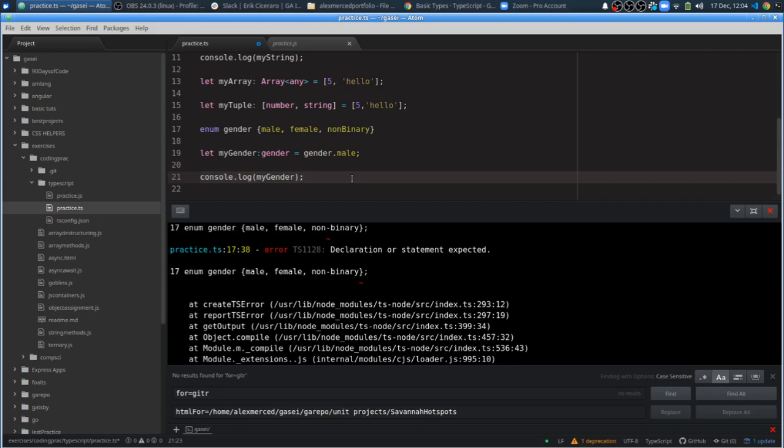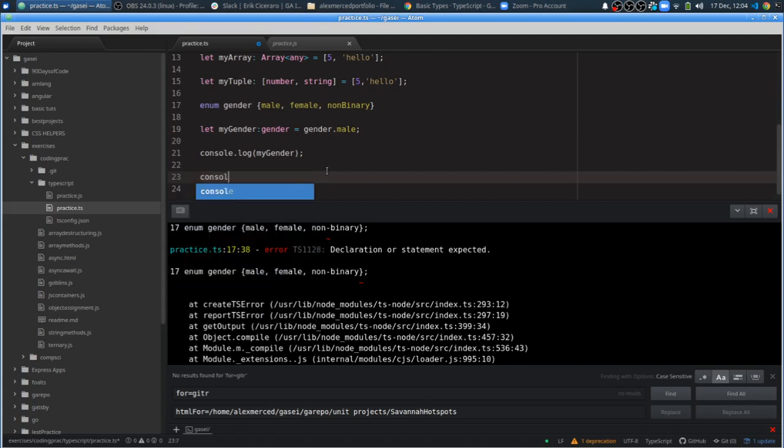But just as another cool thing that you can do, and how you can see that this is useful: when we console log my gender, it should print out the number 0. Okay. But what I can do then, if I were to print on the screen for a user, is actually print out the name of the variable by doing something like this: console.log gender. Then, because technically it's an array of those values, the numbers are really the index in a sense. So it's kind of like a reverse array string thing. So if I type in gender and then put my gender here, it'll actually display the name of that value.